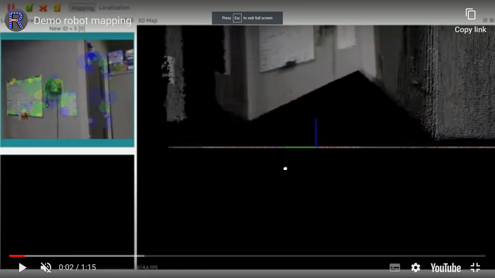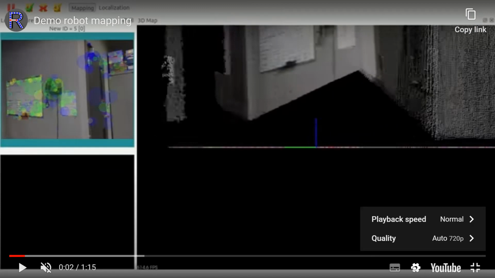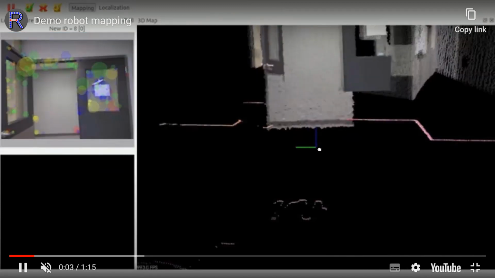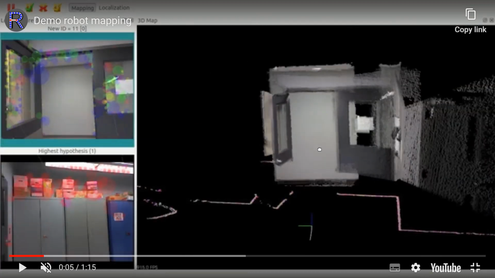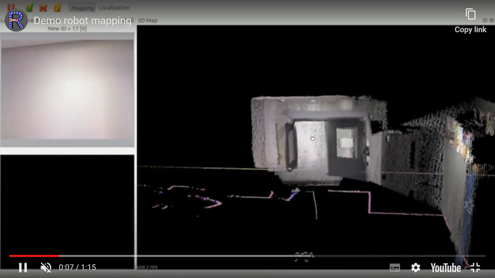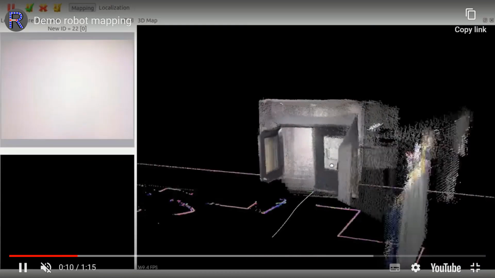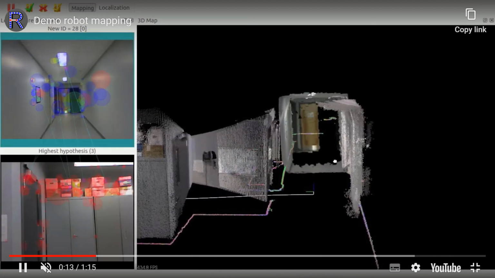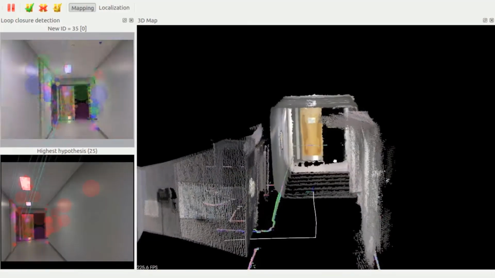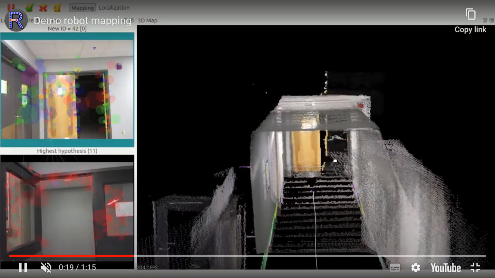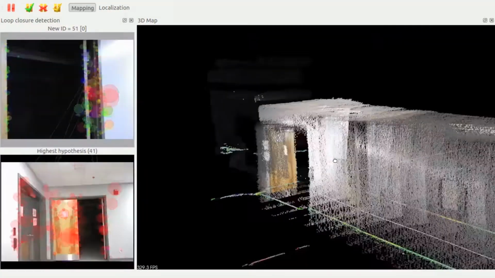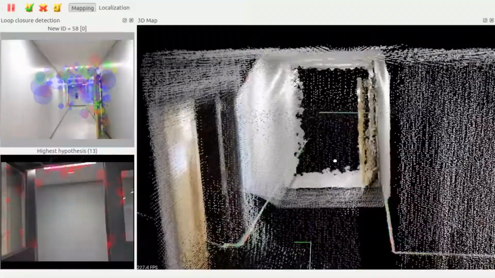So it seems like they are using a depth sensor, a depth cam. On the left side, it's RGBD, right? There is vision from the camera, and also the 3D point cloud, the depth image they are also taking. On the right side, we can see the map being built. In this video, I think they are only using the images.